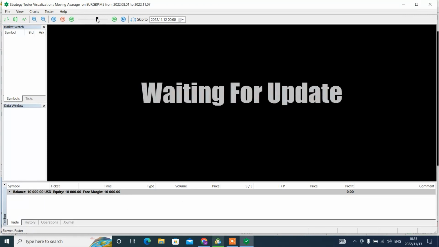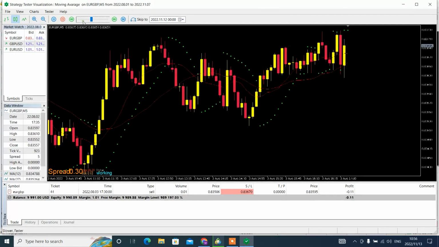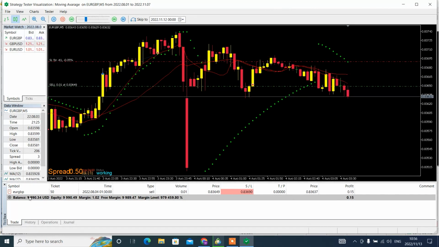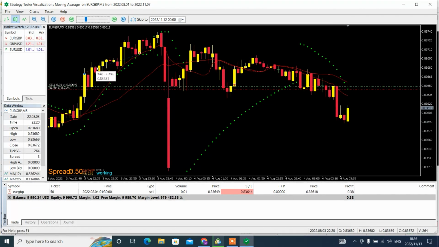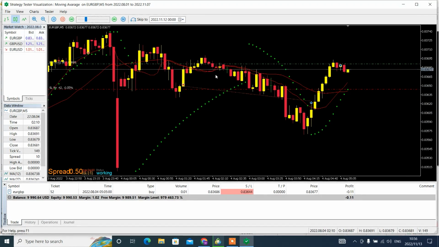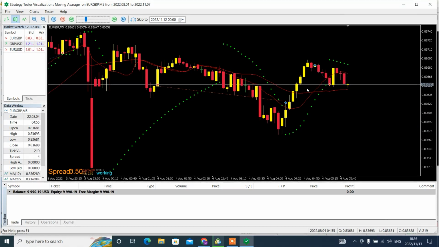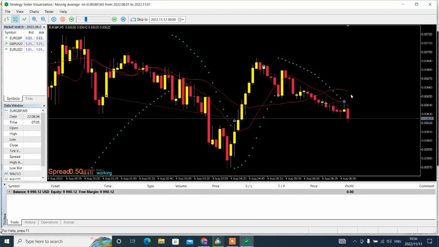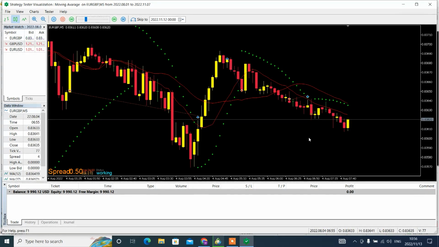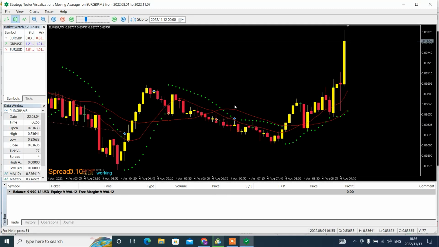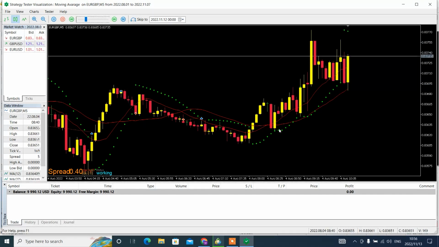Then if you check there, this is our strategy tester. It's loading. It's downloading some data for us. Okay, it's too fast, but already look at the balance and what it did. Here it crossed above, and then it bought, and then look here, it crossed below, and then we trailed using that. Then look at that, it crossed to below, and then we trailed using the parabolic SAR. Here if you check, the stop loss was closer with the parabolic SAR.